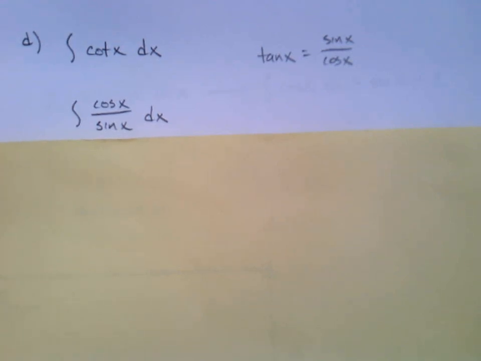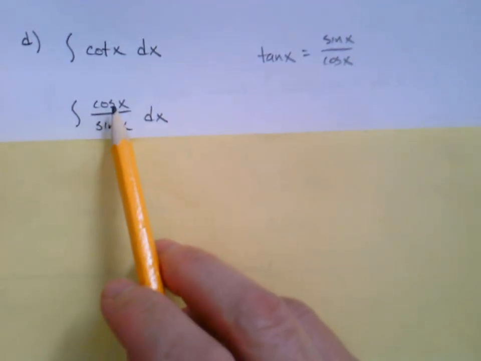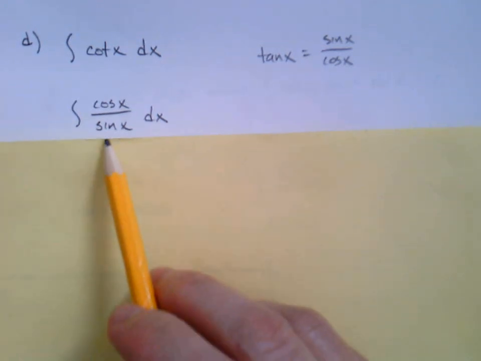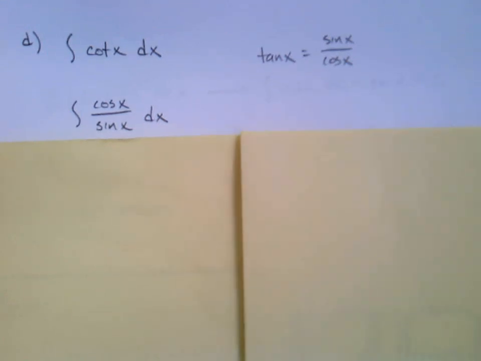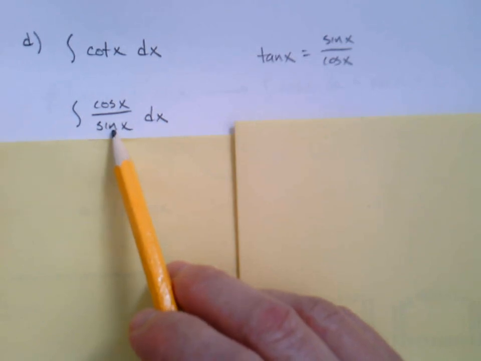Okay. Well, at least we're looking at cos x and sine x now. We're going to have another u substitution, but how exactly is it going to work? What are we going to pick for u? Should we pick u to be cosine x like we did last time, or should we pick u to be sine x? It really comes down to numerator versus denominator. And again, there can be some trial and error. Honestly, it would be much better if we had this conversation in class and we could try out one way and try out the other way. I guess we can do that in the video, but there's not much back and forth. It turns out in this case, we want to make u whatever the denominator is.